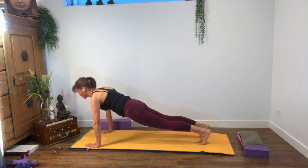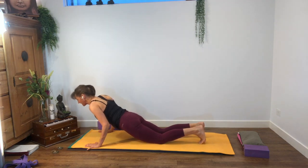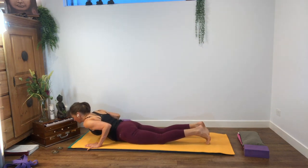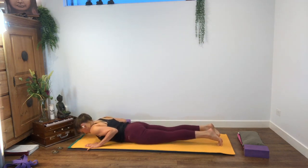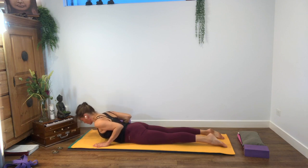Beautiful. From here, drop your knees and lower down. Same here, shoulders away from the ears, elbows back. Lower thighs, abdomen, chest, forehead. Release your toes, hands next to your ribs. Ground your groins down. Inhaling, lift up, Cobra One.